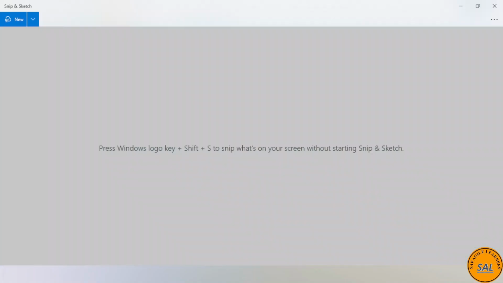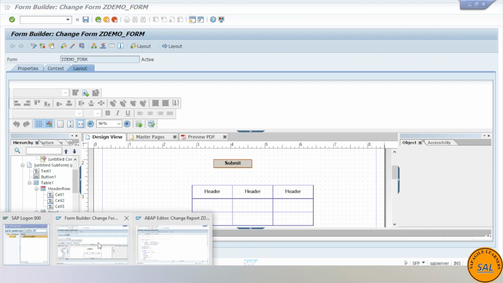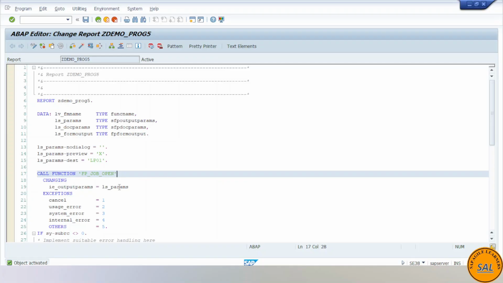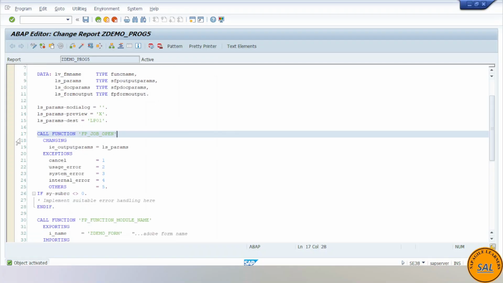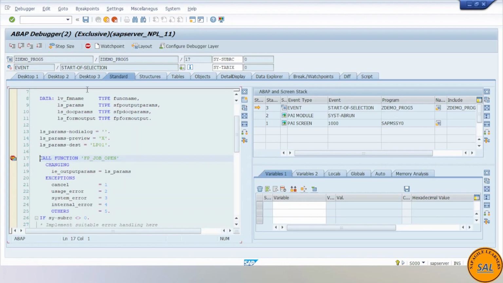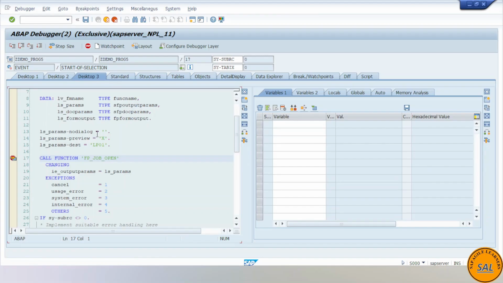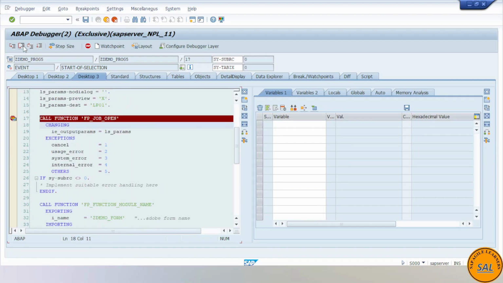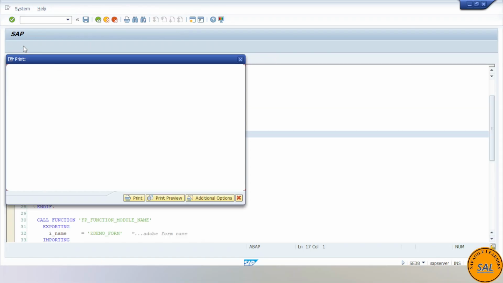So let's go to our program again and set a breakpoint here if you want, and just try to execute it. As we haven't passed no dialog equal to X, we will get a pop-up this time. So I will just press F6 here.